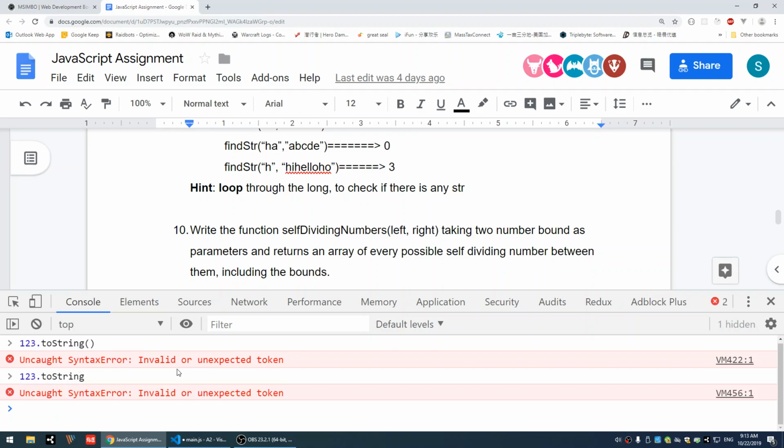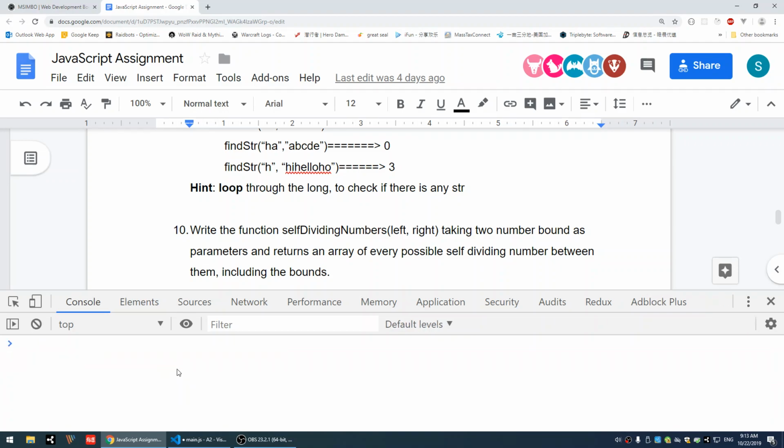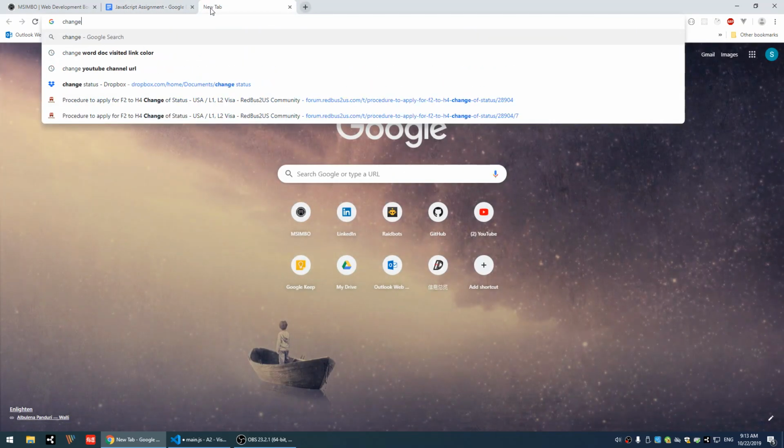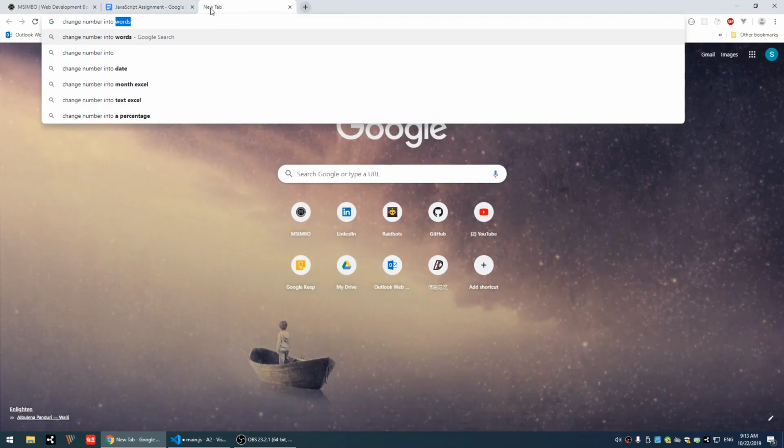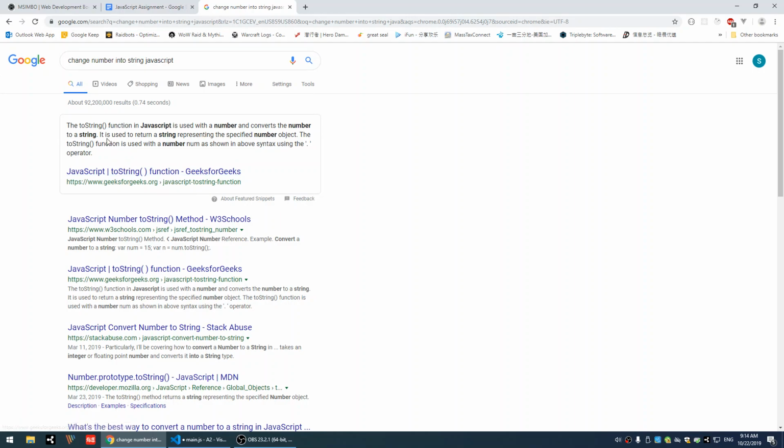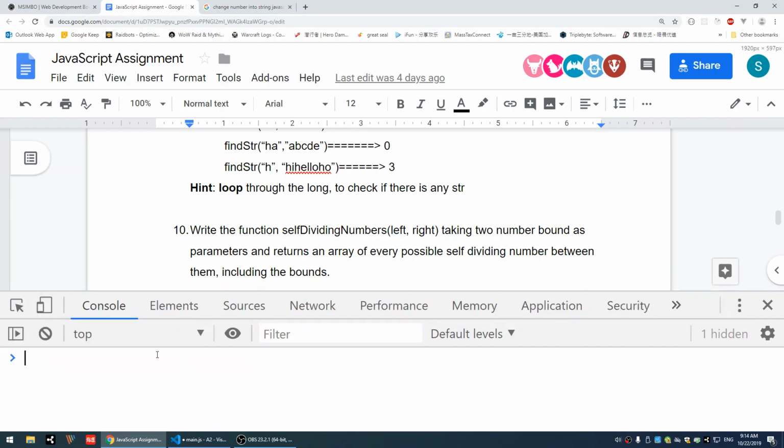How do I change a number into a string in JavaScript? Let me double check it. I can just plus a string on it, or I think toString should work. Try it again: 123.toString.